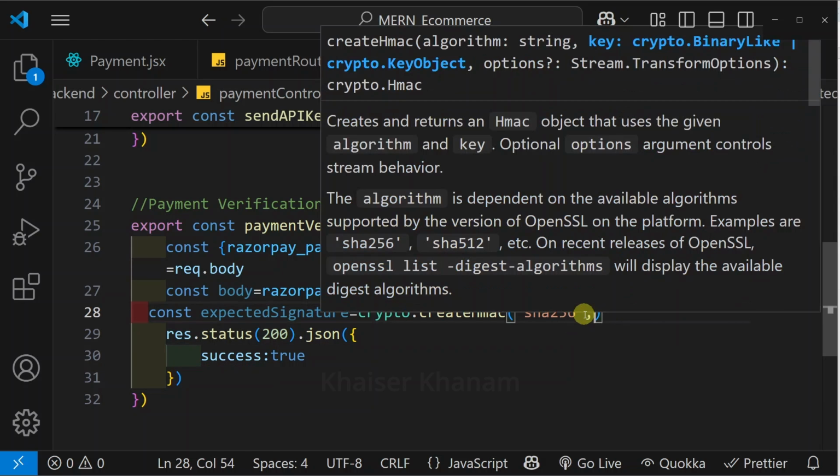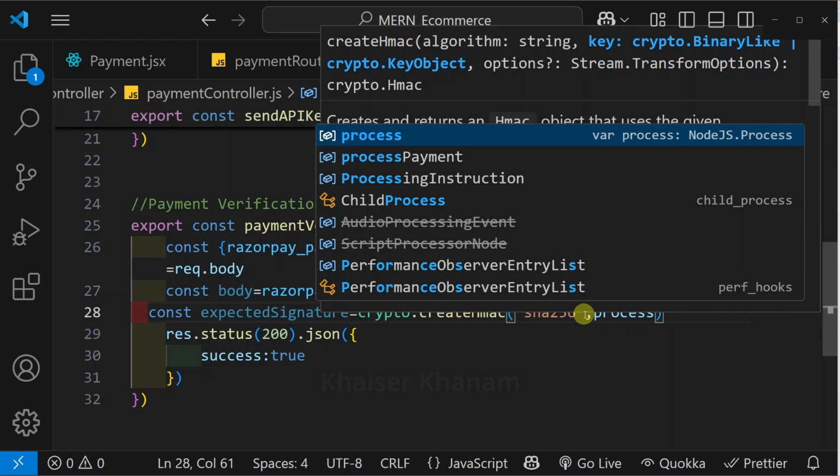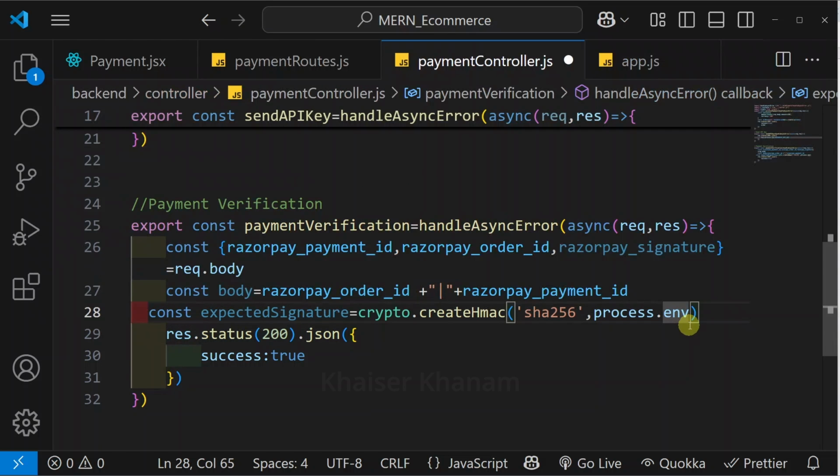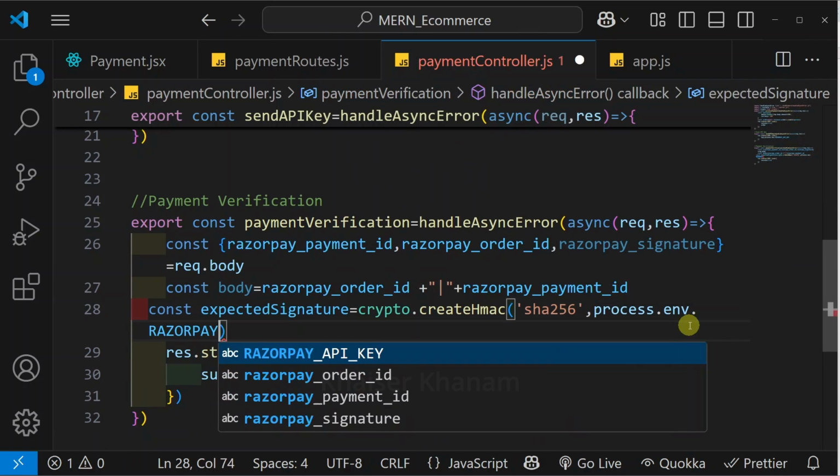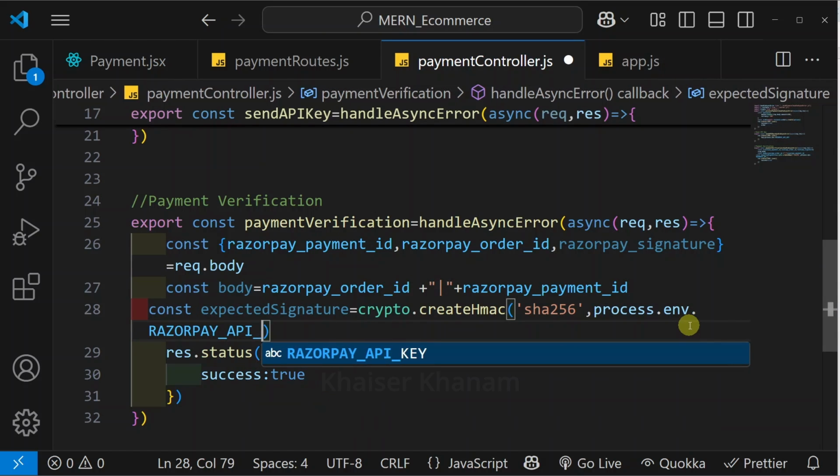And the next argument, I will be passing my Razorpay API secret key, and for that we have already created the variable. I'm just going to access the variable from the config.env file. Here I will write RAZORPAY_API_SECRET. So this is the variable which we have created in the config file.